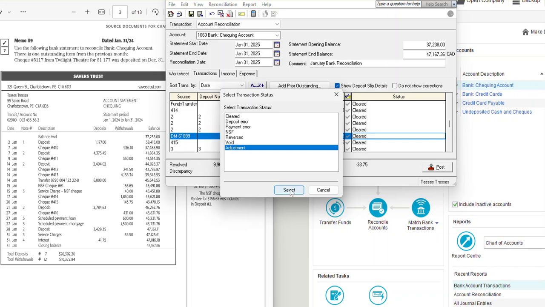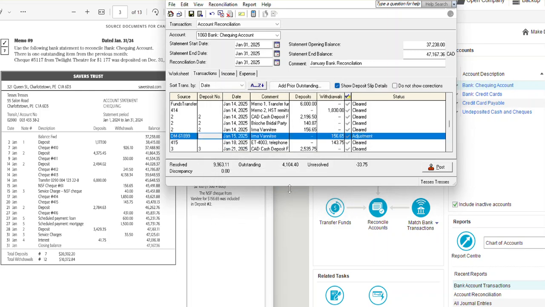So you're going to select my adjustment, and then you're going to be making the adjustment to this account, and the adjustment will be for the debit memo. This is what the adjustment is. When you do an adjustment, we needed to charge them $33.75 for the NSF at this point.